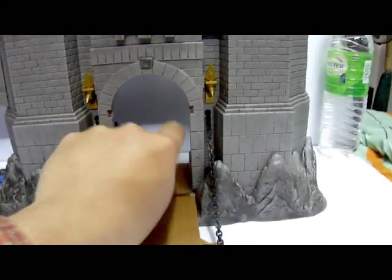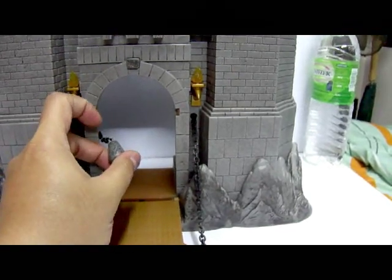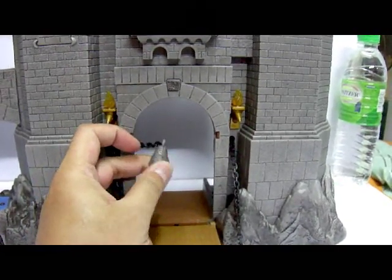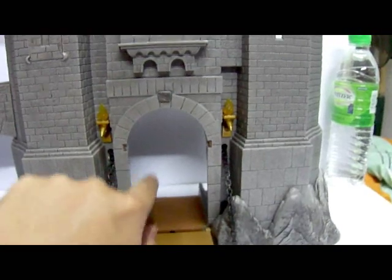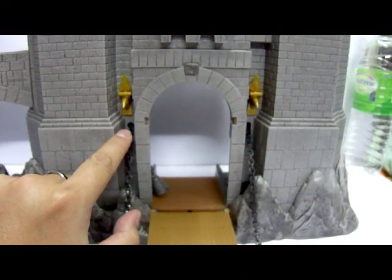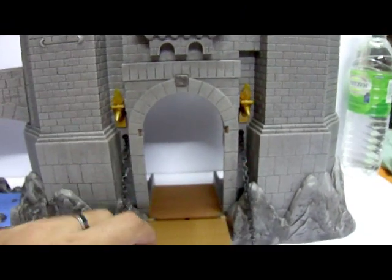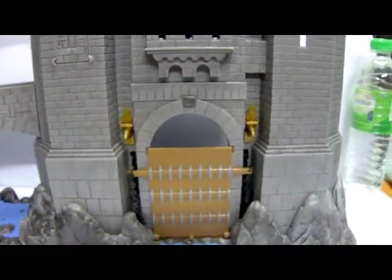What's disappointing is that hidden behind the drawbridge is the weight — the chain hooks onto the weight, which is also made of a light grey plastic material color. You cannot pull the chain because it's permanently stuck; there's a small peg between the chains, so you cannot pull the drawbridge up or let it go. A little bit disappointing on that part, but it's still quite detailed.